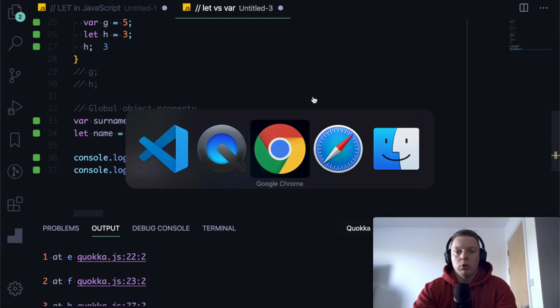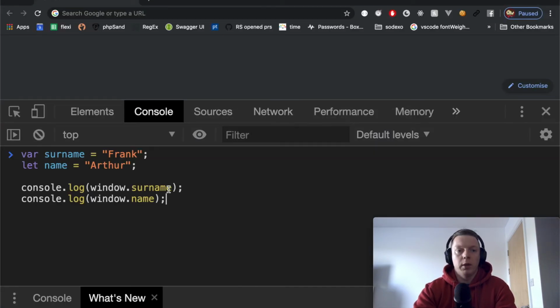So in order to show you this, I will copy this code into my Chrome console. You can do this on your Chrome as well if you like. So what we are doing here is we're just declaring two variables, surname and name, but we are using different keywords, var and let. And then we are console logging surname and name on the window global object, which is basically this preview here.